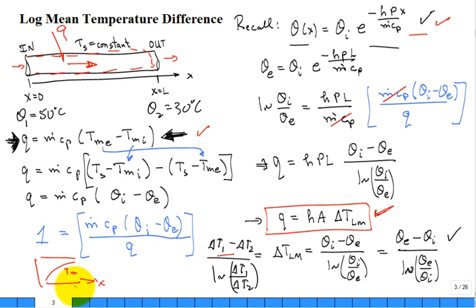I forgot what part of the pipe you were looking into. Was it before it fully developed or after? Okay, the log mean temperature difference assumes this h is a constant. So if you have a significant entrance region, then you need to get the average over that length, where the entrance region h is going to be higher. A little bit of work.